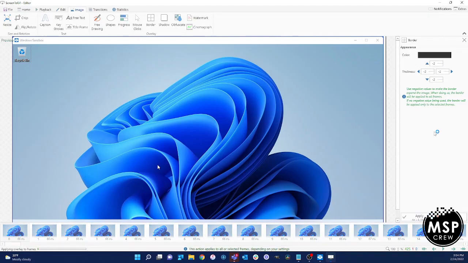So we're going to hit apply there. And you'll notice down here in the corner that this is obviously going to take a while to apply to every frame in the current project, which usually is a little bit faster, but I am recording with OBS, so this does take a little bit of time here. So we'll wait for that. And I'll probably edit this out to just make it shorter for you guys.